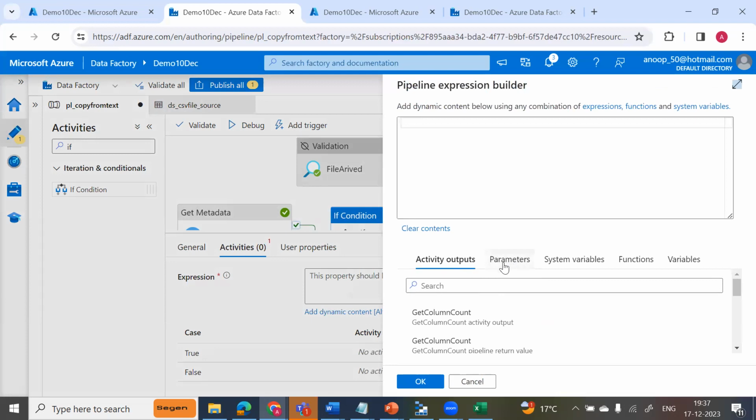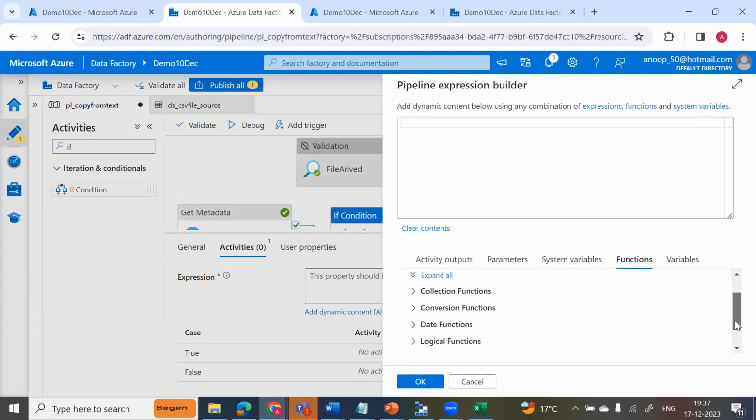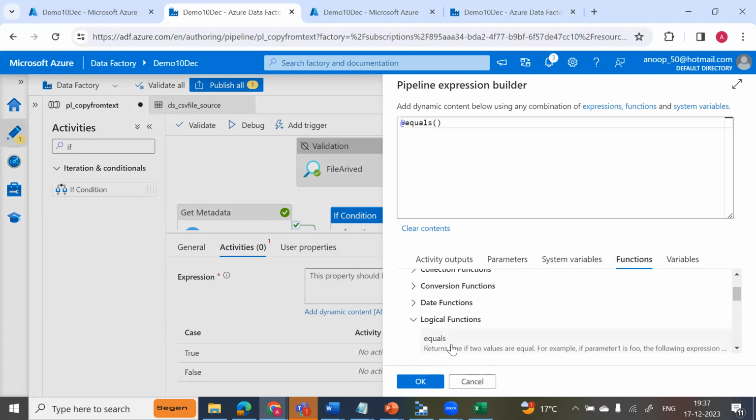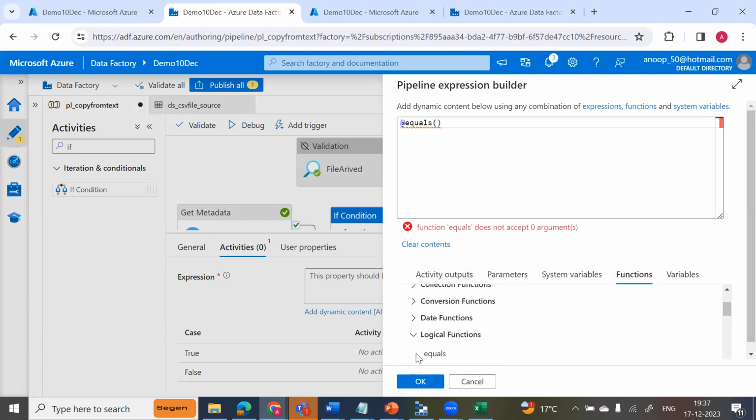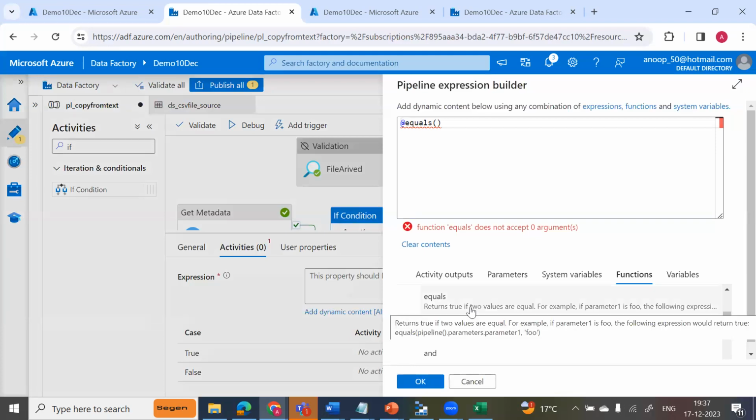It will show you the activity outputs from the previous activity, the ADF parameters, system variables and functions. There is a logical function here called equals, which returns true if two values are equal.